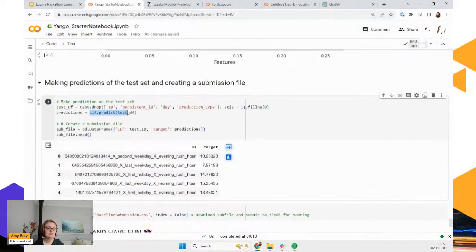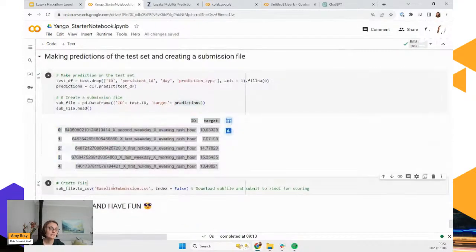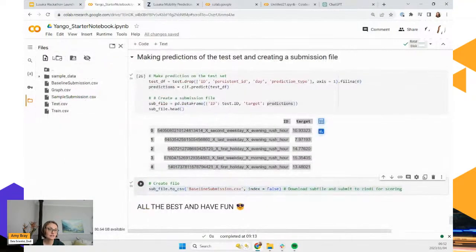And now we're taking our submission file. You're just making a submission file. So you're going to take the ID, this ID, and match it with the predictions. And here we have our final submission file called baseline. You're going to write it to a file. We're going to click on this over here, click the refresh button, and here's the baseline submission, which we can click download.